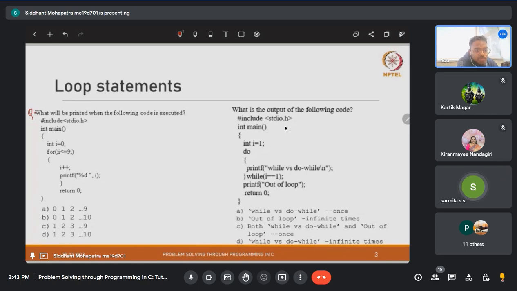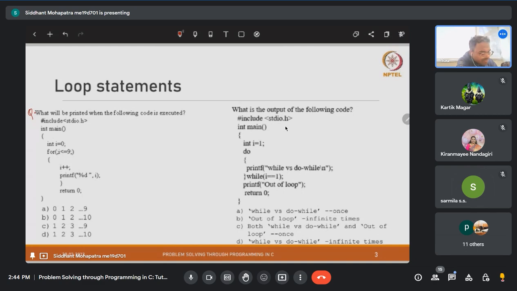Yeah, Option A. Okay, now think about it properly and answer. Why Option A? Try to solve a few iterations and check what the answer should be. For example, the initialization has been done before, so it's not Option C. Okay, 1 to 9, or 1 to 10? 1 to 9.